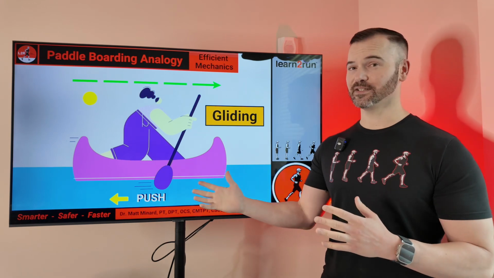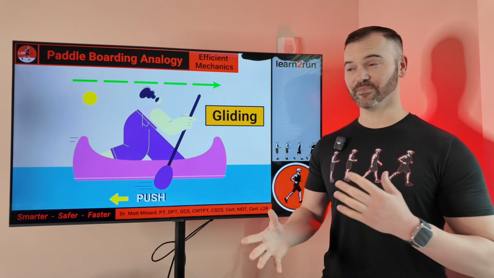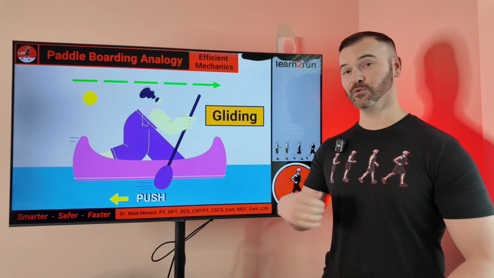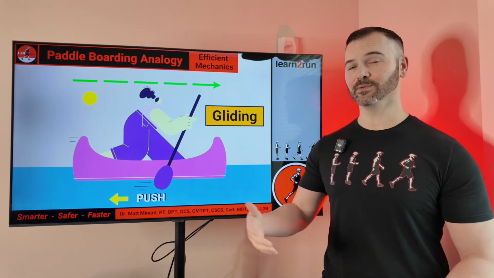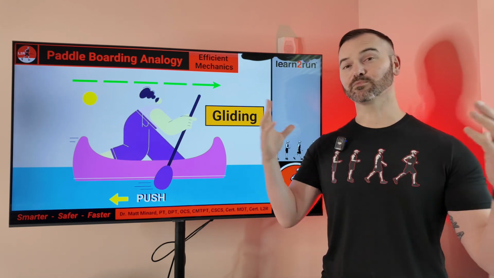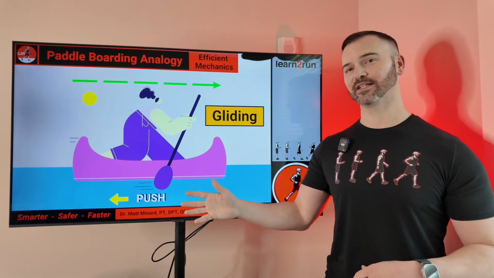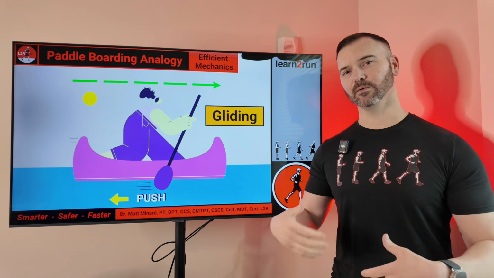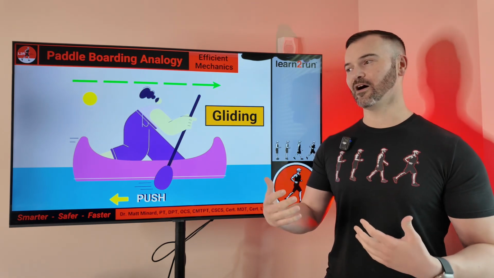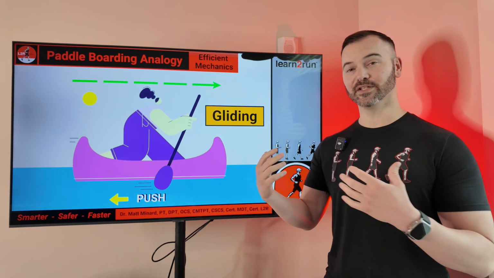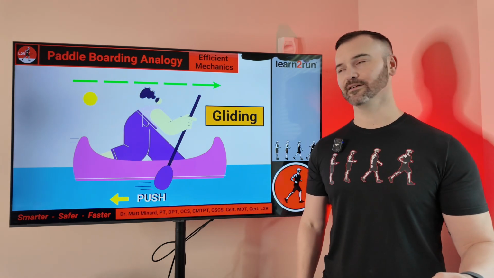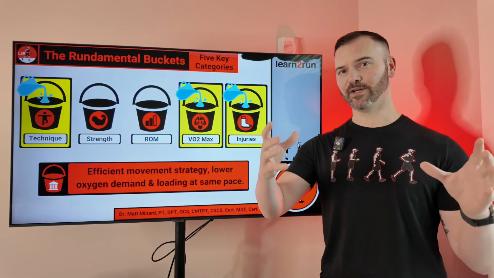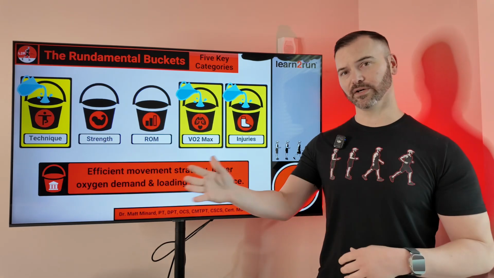I like this because it minimizes the variables. There's not many options when it comes to you in the water with a paddle. When it comes to running, there's different variables, different options, different joints. It gets more confusing. So that's why I like using this analogy, because I think it makes it a little bit more simplified and it can automatically apply this newer concept to something you already know and already understand. Where do you categorize this information into your brain when it comes to all the content?